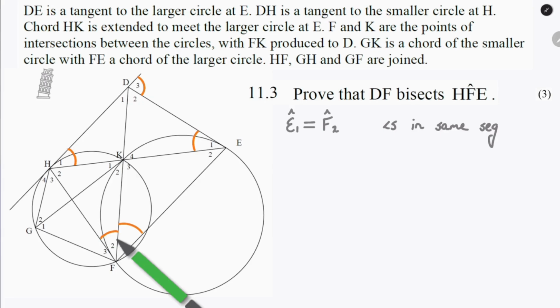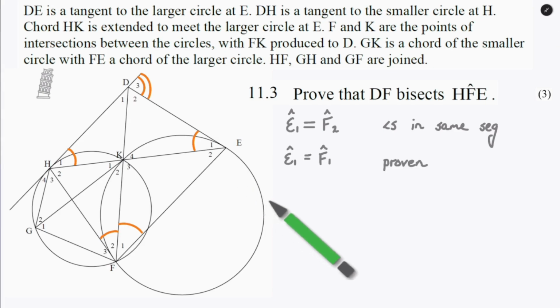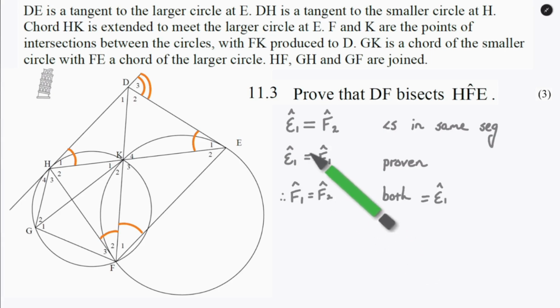So now I'm going to change them all to orange angles because they're all orange angles, with the exception of D3. D3 is 2 times the size of an orange angle. So to wrap this question up, we're going to trace our steps. So we said that E1 was equal to F1 in the previous question due to the tan chord theorem. So I can put tan chord theorem as my reason, or I can just say proven. And then E1 and E2 are equal, or F1 and F2 are equal to E1. So due to that fact, they must be equal.